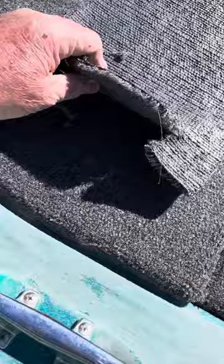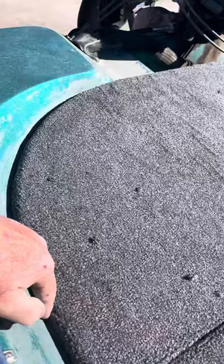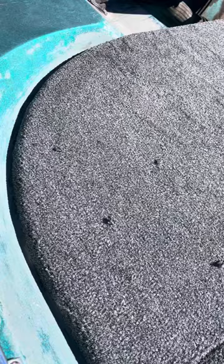This lid — this is an old Stratus — there are only two seams in this entire lid. One is here, and the other one's on the other corner. This entire curve is the original piece of carpet. One side required seven cuts and the other side eight cuts to get it to wrap around there the old way. You don't have to do that at all. This is all one piece — there are no seams going down, no seams wrapping up underneath.